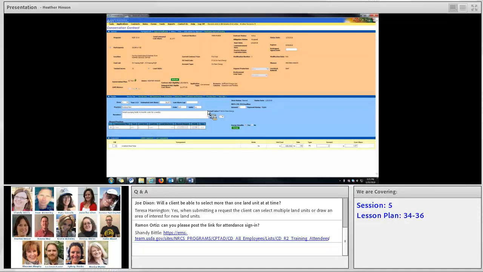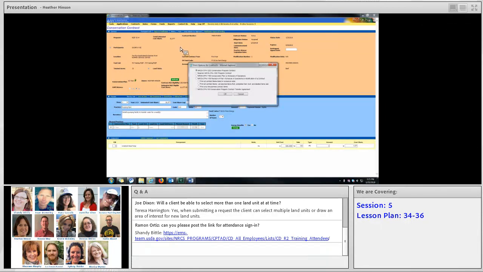Next, we're going to select Print from the blue bar at the top of the ProTracks window. And in the Print menu, we're going to select the 1156 and then click OK.